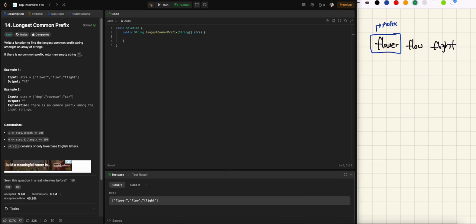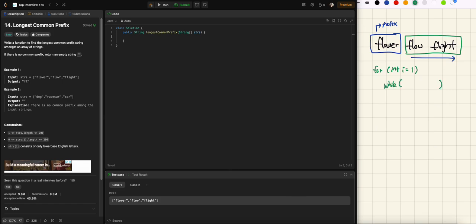and what we're going to do is iterate through the rest of the elements, and iterating would be a for loop starting with int i equals 1 until the length of the array. As we continue our iteration, we are going to update our prefix, which is flower. So the way we do it is we check if the element starts with the prefix. If it doesn't, we remove the last letter of the prefix. And that operation will be a while loop.